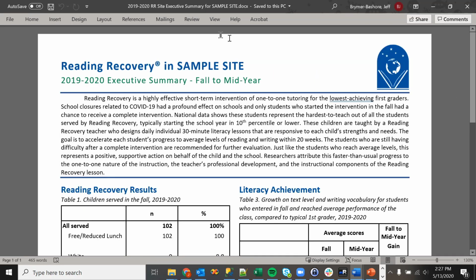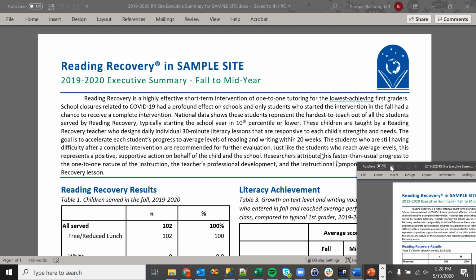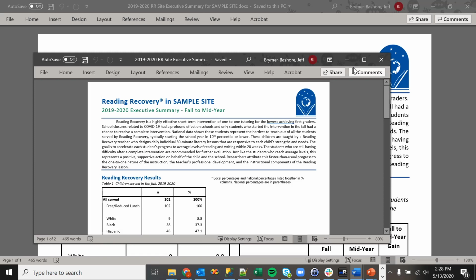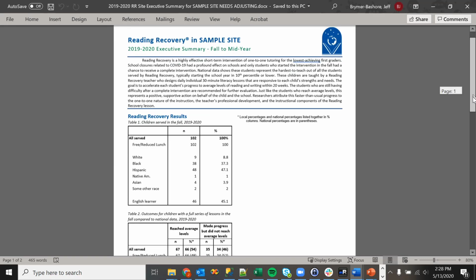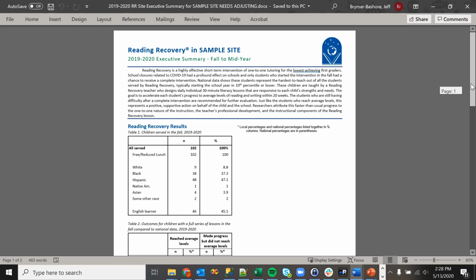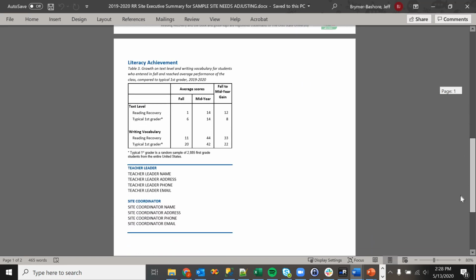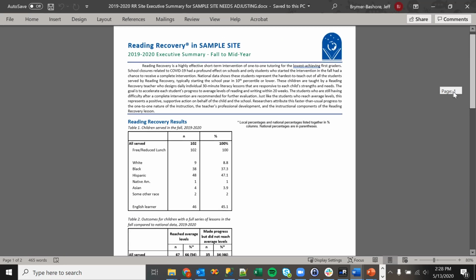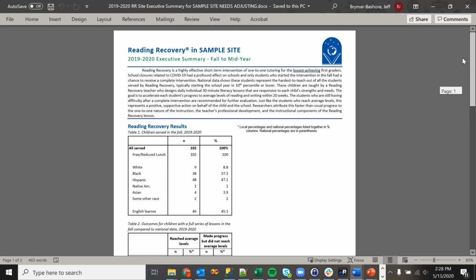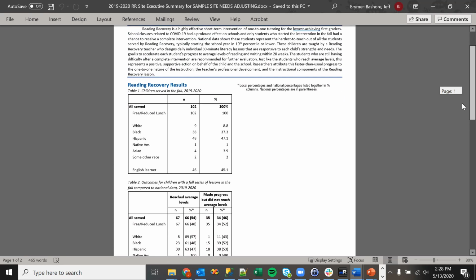Now, I want to bring over another example real quick. As we've been tweaking these reports, we've been trying to keep it to about a page. And one of the difficulties with making a report that works for everybody is sometimes it doesn't work for everyone, or doesn't look as good, or doesn't quite come out like you expect. So, for example, this is actually how this sample report came out first. I was trying to keep the report to one page, but one of the tables at the end fell over to the second page. But you're like, hey, Jeff, we've got all of this extra room over here. What's going on? Why can't we get that to come on over?